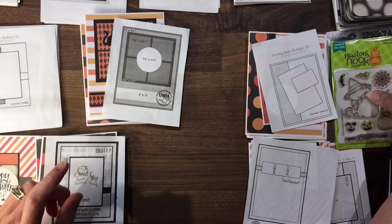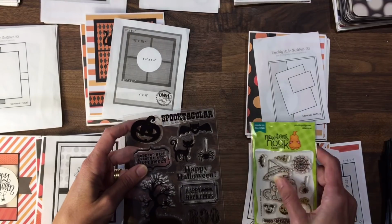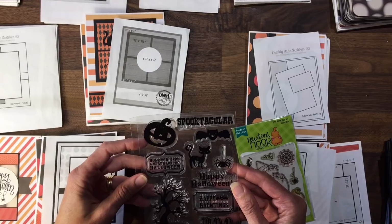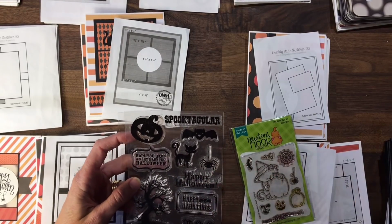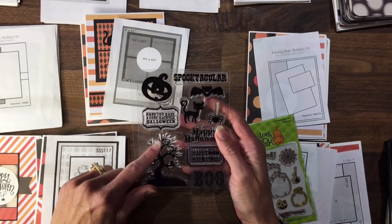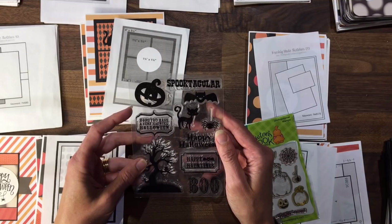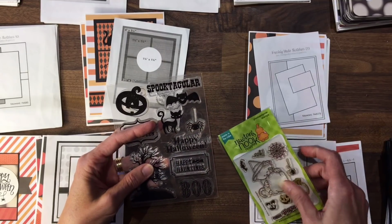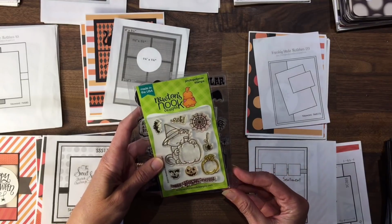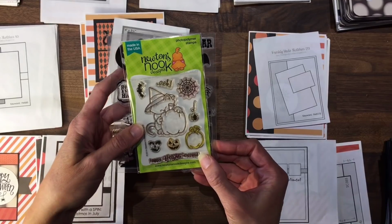And I realized when I started all of this, I don't have many Halloween stamps at all. I have this set that I've had for a long time, and I've lost the packaging to it somewhere on my scrap desk. But it's the only one that I've had, so it's gotten a lot of use over the years when I make Halloween cards. And then in the past year, I got this Newton's Nook Happy Meowween set.